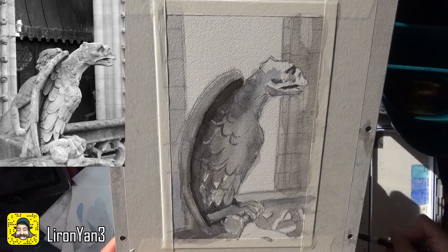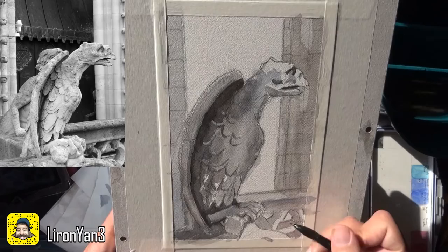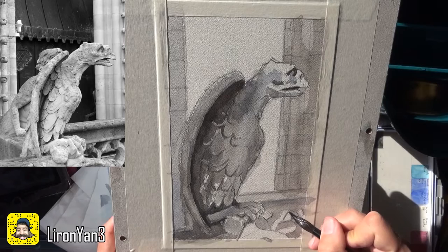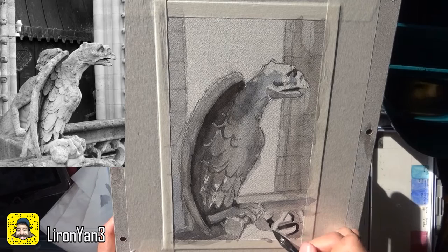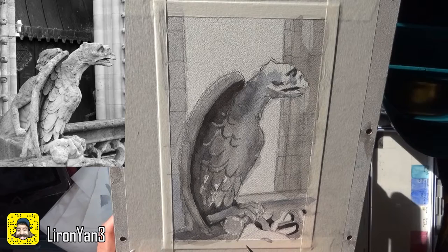where there are some more dark areas that I want to get in. I really need to work on just being a little more organized, I think. It's really important with watercolor to work as organized as possible, because there are so many things that are kind of outside of your control. And you just want to make sure that everything that is under your control, you took care of. Because things happen really fast on the canvas, basically, and you don't have too much time to think about what you're doing.